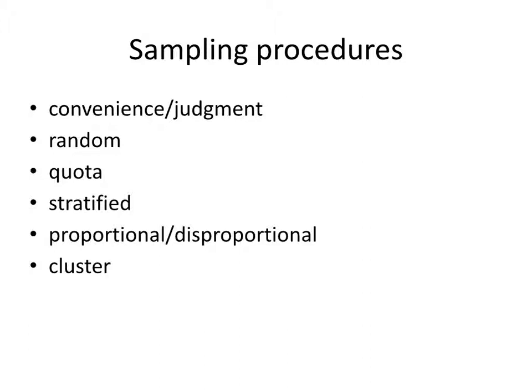A final sampling procedure is cluster, and cluster is included here because it's done a lot in marketing when the population is geographically dispersed. Cluster sampling begins by randomly sampling groups from the large population. And in the most common application, these are area groups, and so sometimes this is called area sampling. So let's say that you randomly sample states or regions to represent the population of the United States. And then within those regions, we would randomly select a sample.